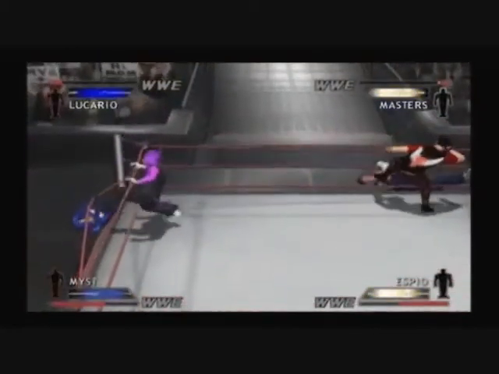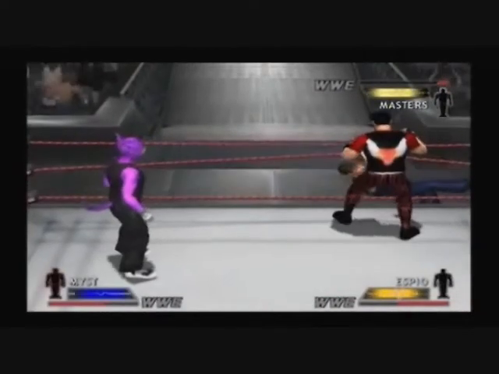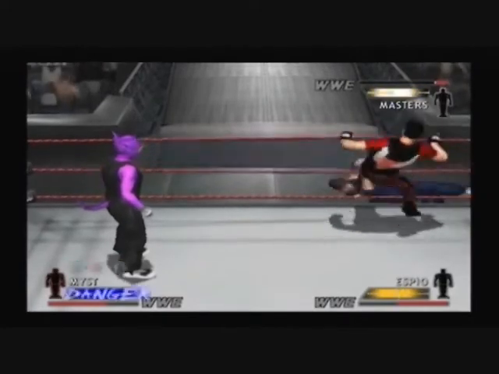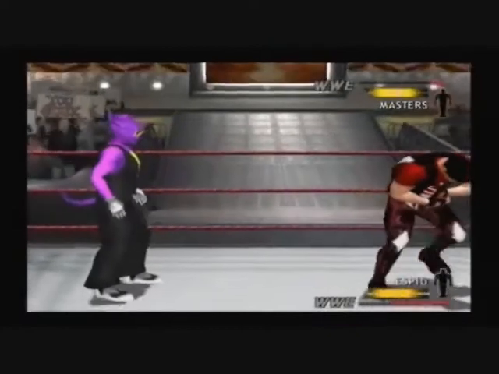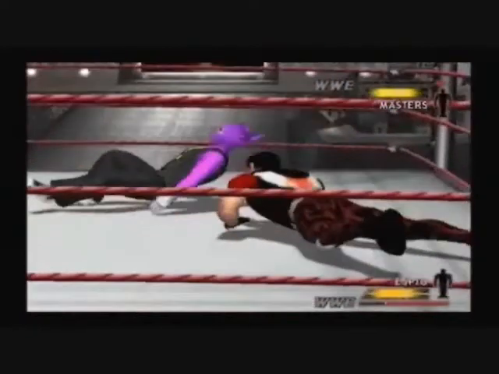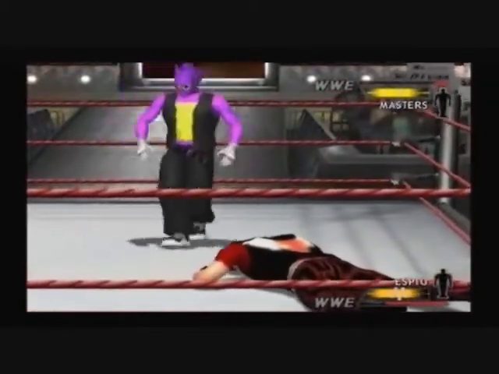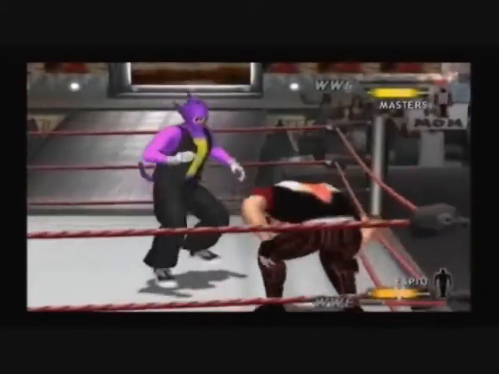Lucario also got a yell! Holding onto the ropes! Lucario eliminated! Lucario first to go out! That's a bit of a shocker. And there goes Miss Montone! Ben Masters gets kind of what he wants. But anyway, SPO is still in this one, he entered number 2. We've only been a few minutes in, and Ben Masters was number 4.